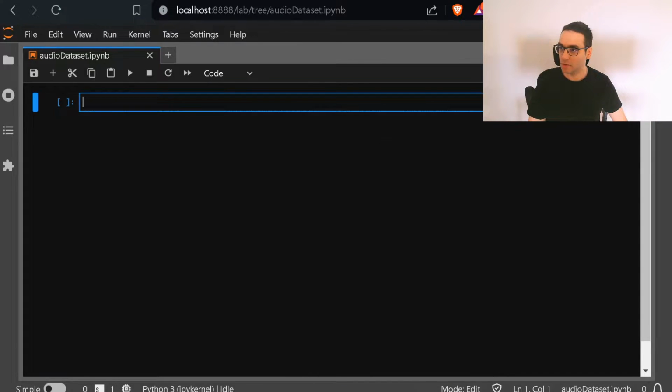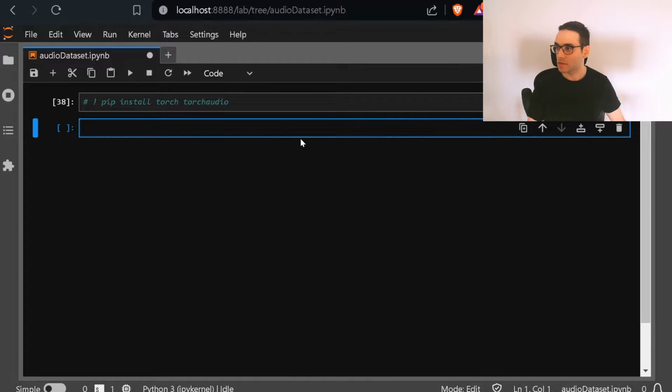And we wish to load it in Python, turn it into a tensor, and create a dataset out of it, and that dataset could be batched for downstream tasks like audio classification or audio generation. For this, we need to pip install Torch and also Torch Audio. You can do it outside Jupyter Notebook or inside. After you do this, the next step is to load different chunks of this audio file.